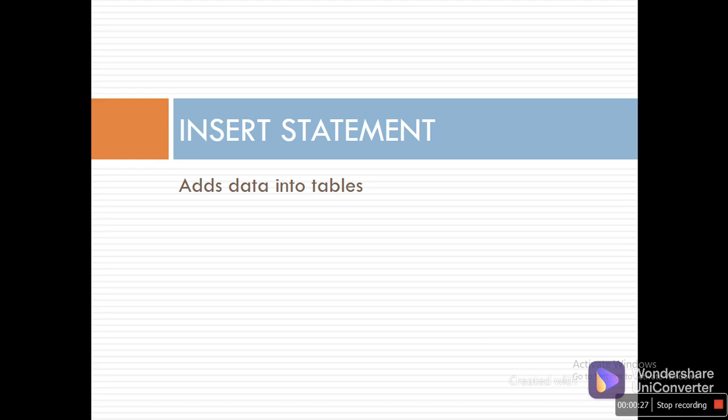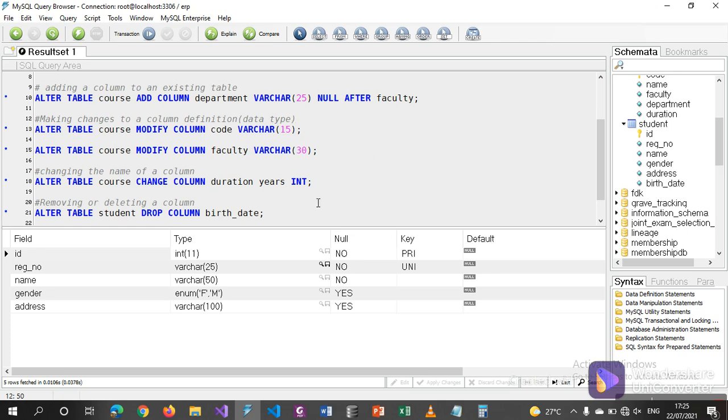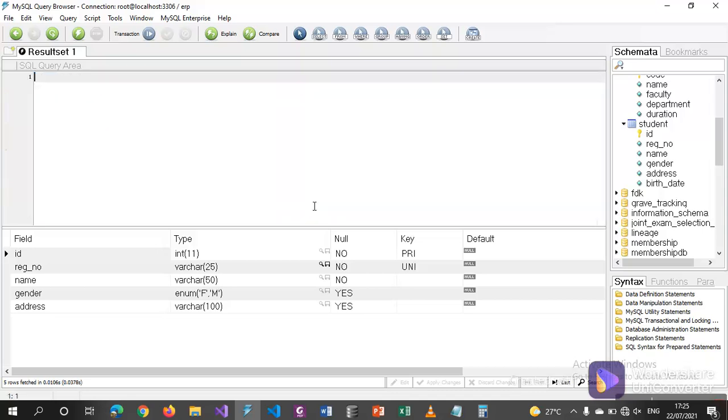Because right now our tables are empty, we don't have anything. So how do we get the data into them? So I'm going to clear my editor. Don't forget to save for your future reference. I don't need to refer to any of this, so I'm just deleting without saving. But for you, go ahead and save.